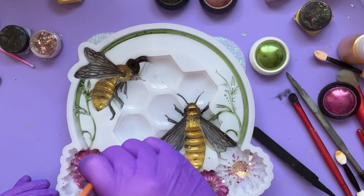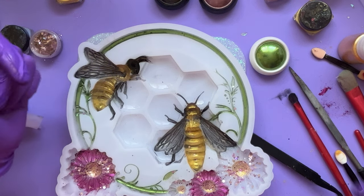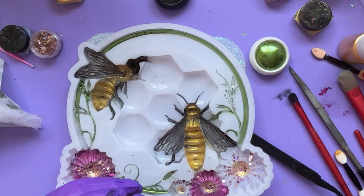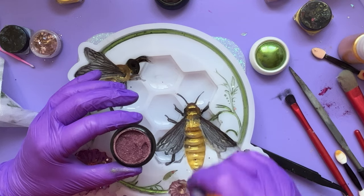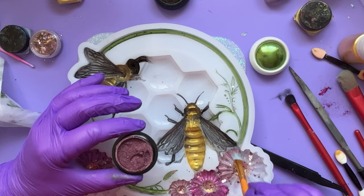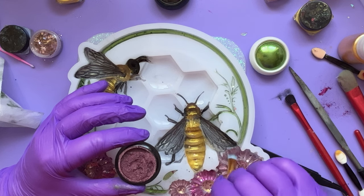Let's push it back out. The remaining two flowers I'm going to do in a paler pink. Next time I do one of these moulds there will be a hummingbird involved - hummingbirds tend to be beautifully iridescent. I'm going to do hummingbird and flowers using the same Temu order mould, and with that one I'm going to try blending the colours of the mica powders. Look out for that video coming soon to a YouTube channel near you. This pink is so pretty - it's almost silvery.